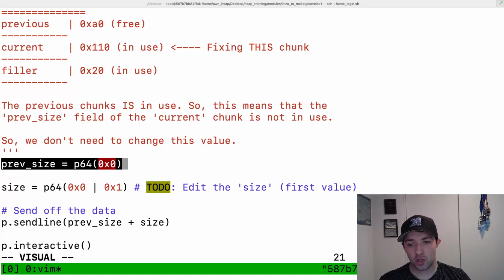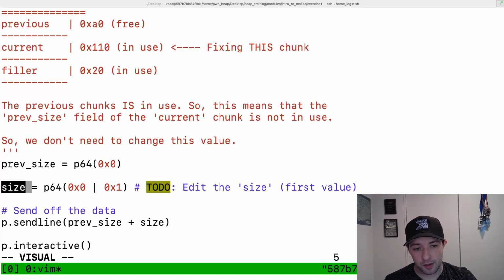Because the chunk below us is allocated, we don't need to care about this, which is why the second challenge, if you want, is to uncomment that free because it makes this harder.